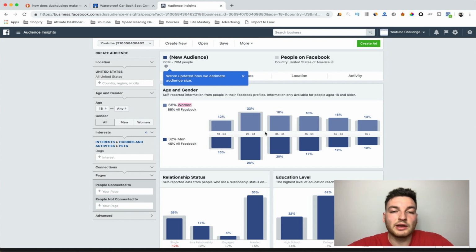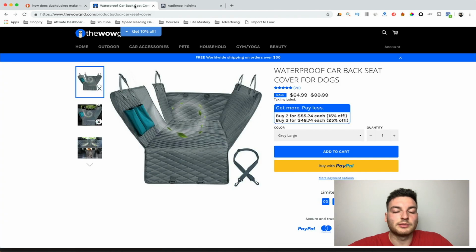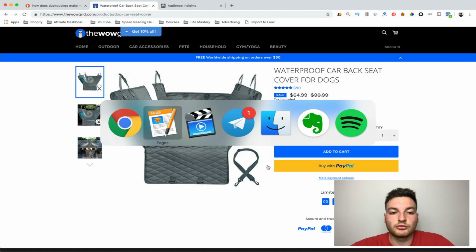So what we got to do now is try to think about what kind of struggles these people have in their lives. So obviously with the car seat back cover, we know that it's annoying when you have dogs sitting in the back, they shed, right? So is this dog shedding? Is it coming back from a dirty walk? So you really got to understand the audience when you are making that first blurb. So that's just one way of doing it.